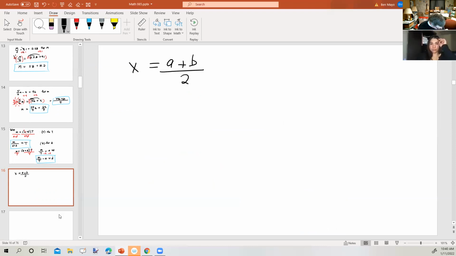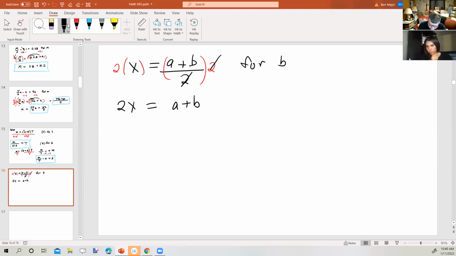Okay. Solve for the specified variable or expression. x equals a plus b over 2. Solve this thing for b. Well, we can't subtract a from both sides at the moment because a is locked up in the numerator of the fraction on the right side of the equation. But what we can do is multiply both sides by 2. First of all, that gives us 2x equals, and then this 2 and this 2 reduce out, a plus b. Then we can subtract a from both sides, and we get 2x minus a equals b.